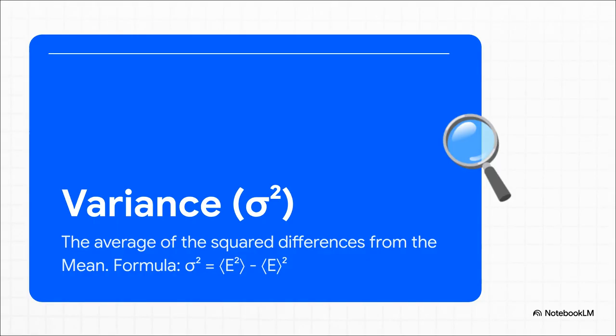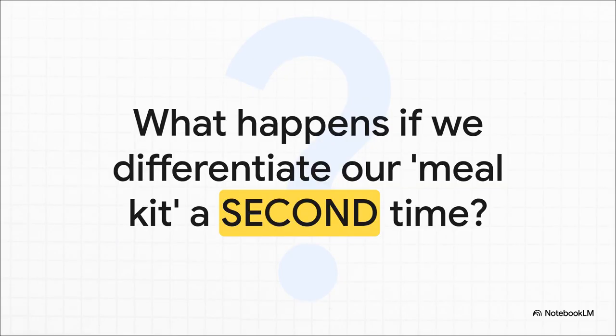So, okay, how do we calculate this variance? Do we have to go all the way back to that awful, painstaking method of summing up every single state again? Is our amazing shortcut at a dead end? Well, amazingly, the answer is no. We can go right back to our partition function. It turns out our little thermodynamic meal kit has another secret hidden inside. What if we apply that same differentiation trick not just once, but twice?